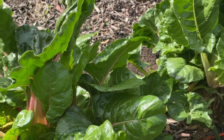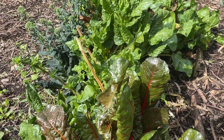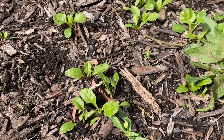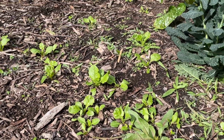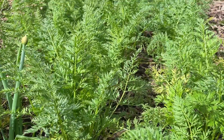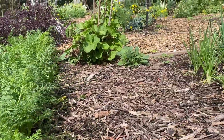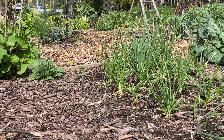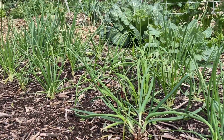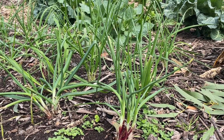The chickens are still enjoying a feast of Swiss chard leaves. And there'll be plenty more to come because look at all these little volunteer plants right next to that garden bed. Still plenty of carrots in my carrot bed, although I should be planting more. Right next to them are the onions that I've planted that should be going to seed, and soon I'll have to start thinking about planting onion seeds for the actual onions themselves.